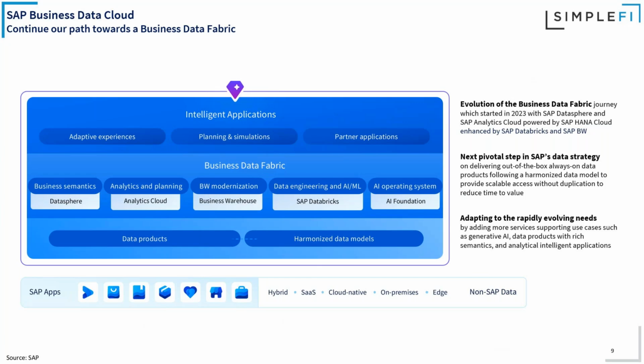So it combines all those products such as Datasphere, SAC, BW, and it is adding on top of that SAP Databricks. And that's an important part to understand. Business Data Cloud is not replacing your BW system. It's not replacing your Datasphere system. It brings these elements together, which then gives you several benefits, which we will go through.